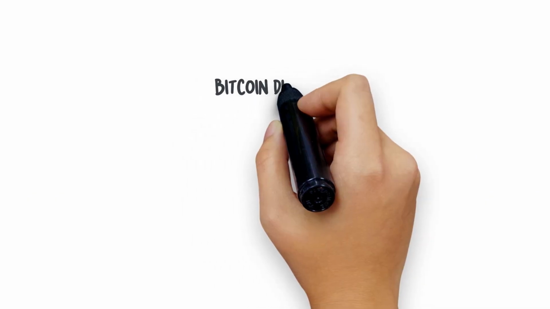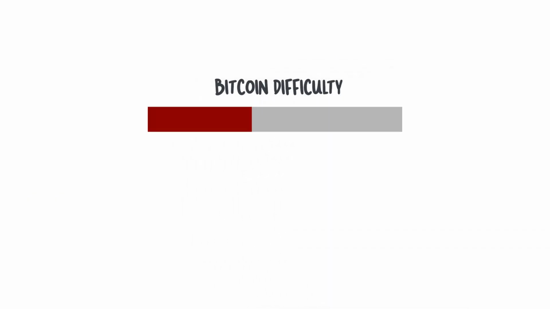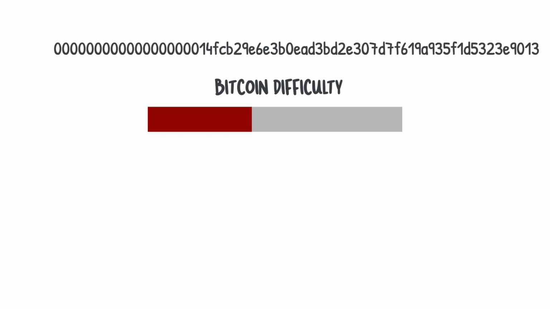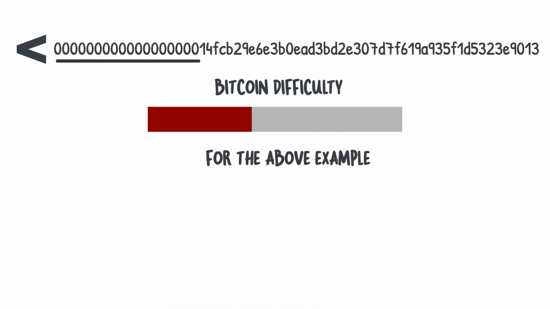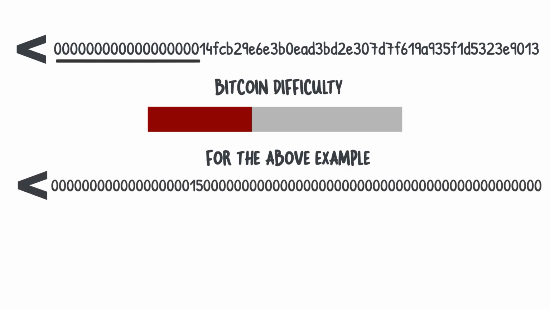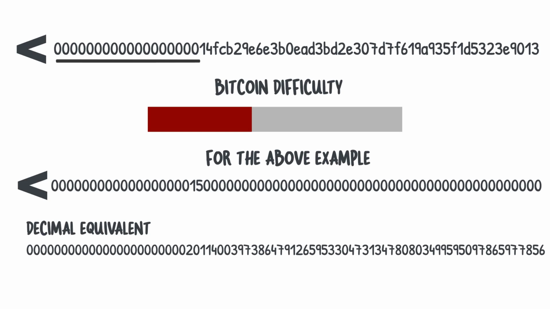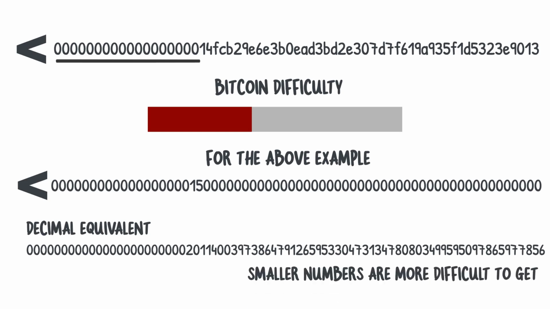The way the actual Bitcoin mining difficulty is set is not by requiring the hash number such as 0, 0, 0, 0, etc., 1, 4, etc., to have a certain number of consecutive zeros in front of it, but for it to be smaller than a certain number that happens to have a lot of consecutive zeros in front of it. So for the above example, the hash number might just need to be a number smaller than, say, 0, 0, 0, 0, etc., 1, 5, etc. Because of this, the difficulty can be set quite precisely.